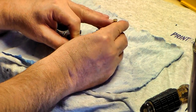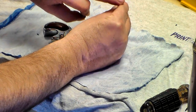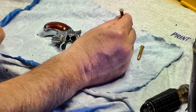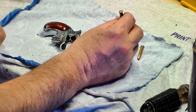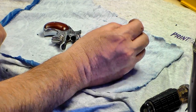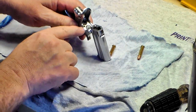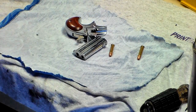This cartridge is fine. No indentations, but I saw this one and it's got an indentation like right on the rim, like a firing pin hitting it. And I was like, what the heck? So I pulled it out and sure enough, the dot right here matches the dot right here, the firing pin. So I was going to take it apart.